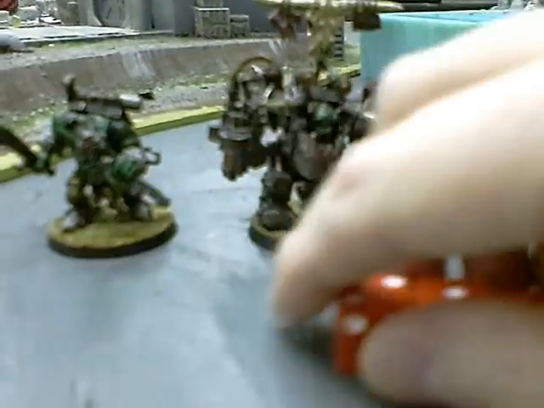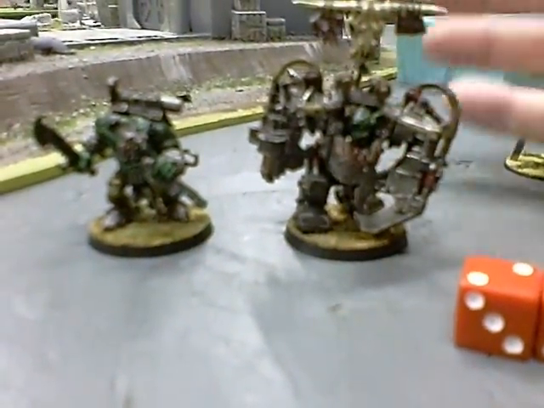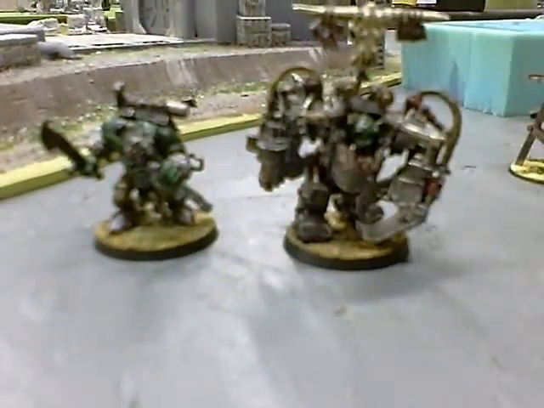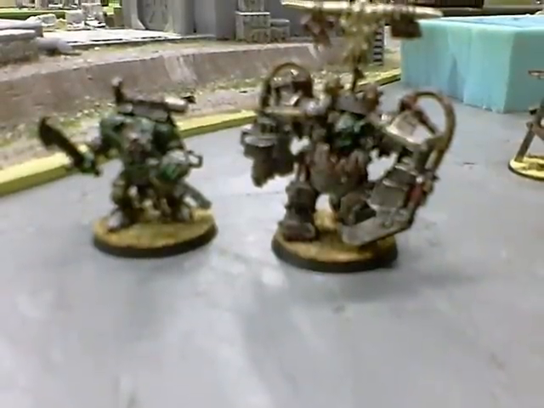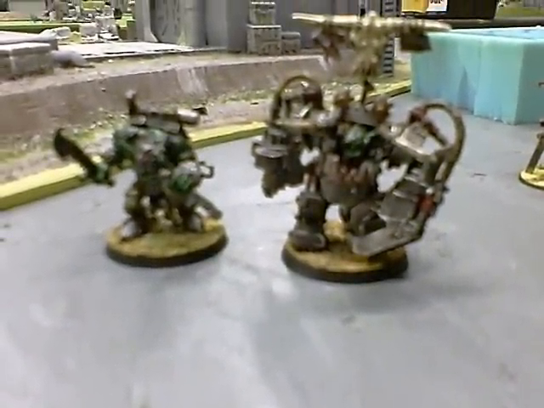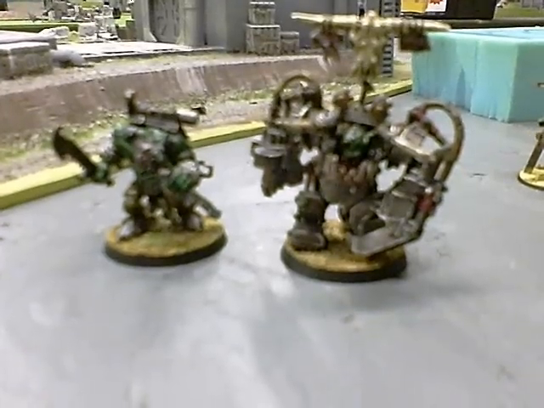And then, of course, mega armor slow and purposeful is ignored when you're running, so if you Waaagh, you're an automatic 6 inches for Gazgul, which gives you a pretty good assault range coming in from the edge. Comes on 6 inches.